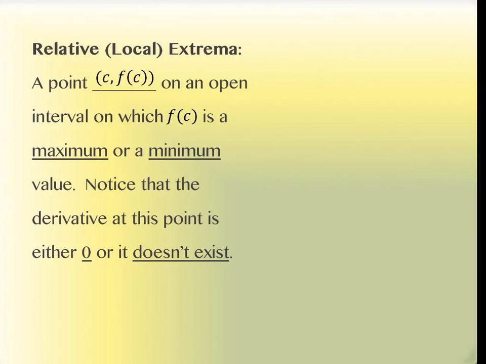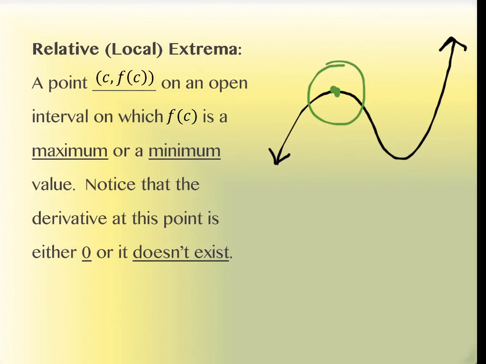I'm going to draw you a couple of pictures so that you can see what this looks like. Let's say you had the whole graph and it looked something like this. I don't have any x or y axes in, but that's not the point right now. This point right here is what you would have called a maximum value. But if you notice, on the whole graph there are values that are larger. This is not the biggest y value on this whole graph. It is, however, the biggest y value locally. So that's what a relative or a local extreme value is. It's just that nearby, it is the largest value.